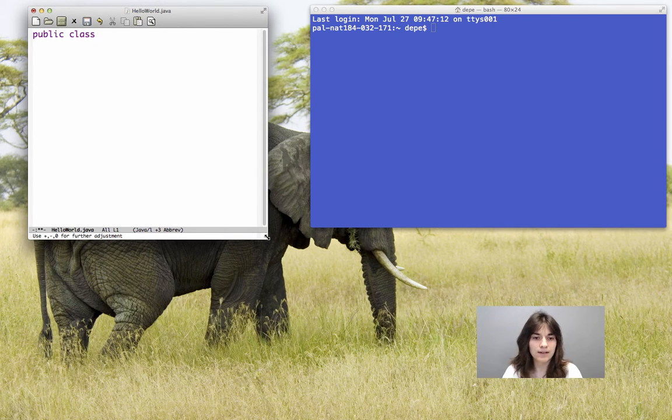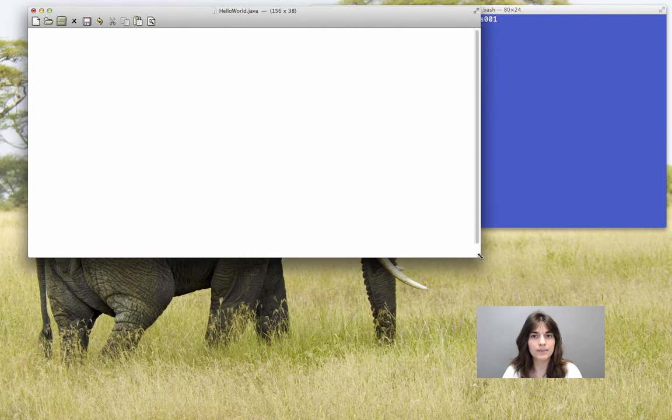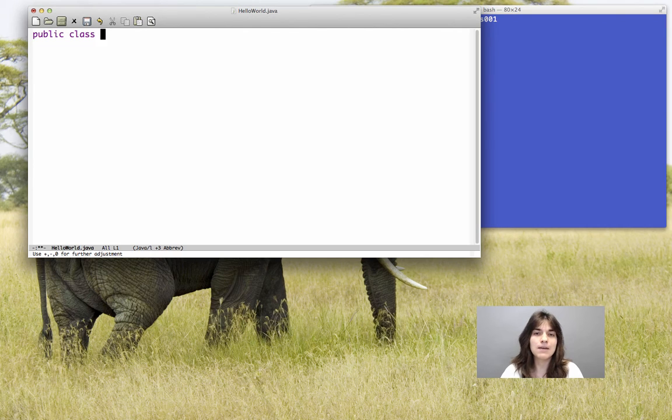So public class, we need to give the same name to the class as the file name. So we will name it HelloWorld. Open curly brace, close curly brace, and we will write within these curly braces.